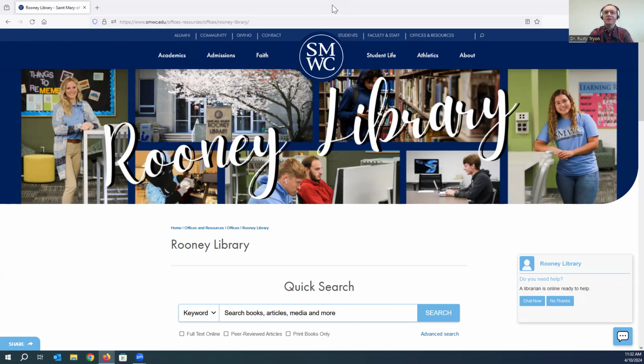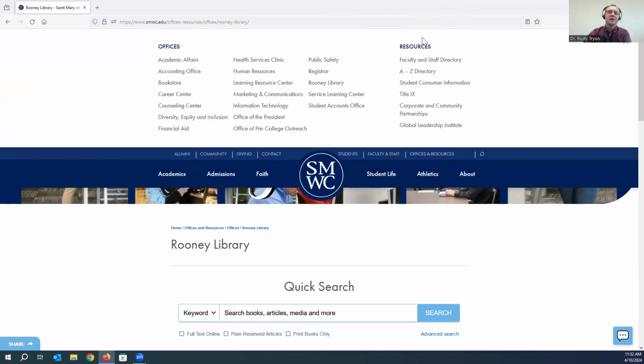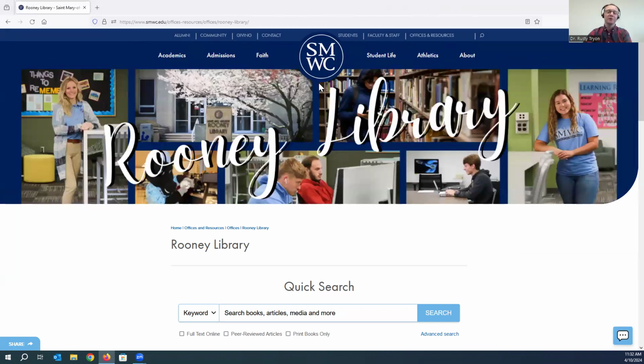And if you've noticed across all of the pages of the college, there are two consistent layers of ribbons and navigation. That very top row of options lists offices and resources, and those offices are arranged alphabetically. So if you find in that third column a link to Rooney Library and click on that, it will bring you to this page.